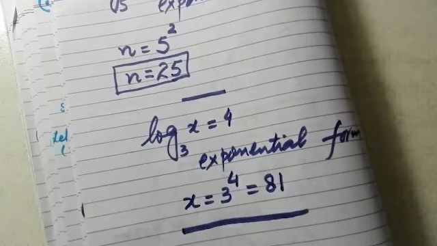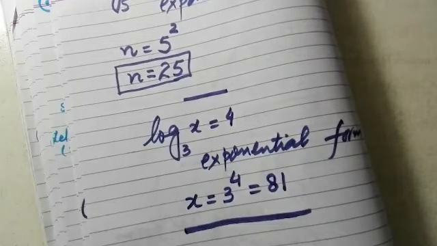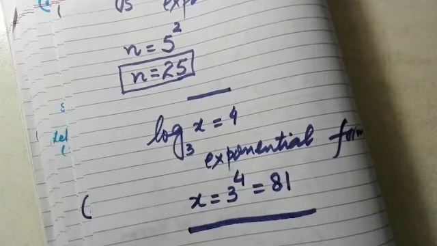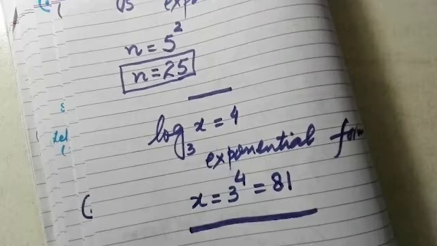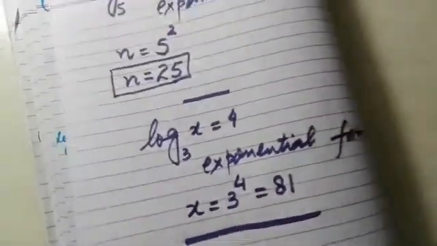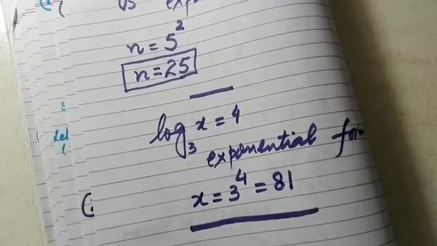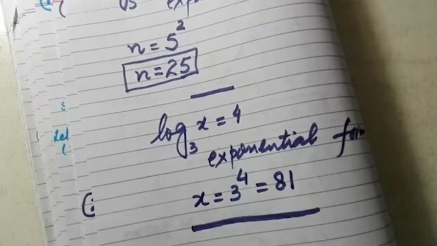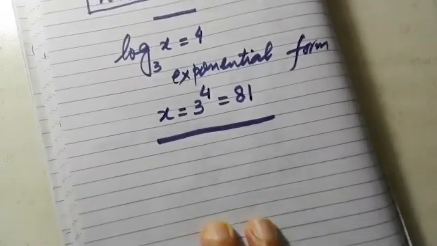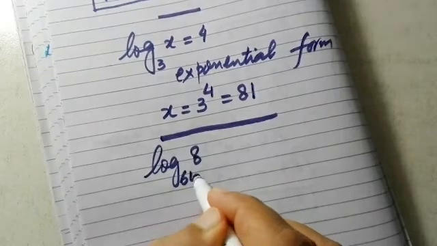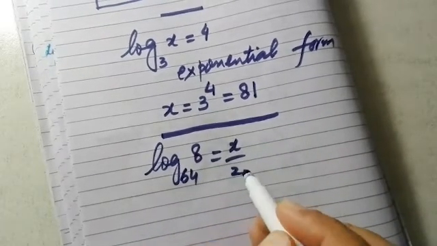It is over. So I have explained to you different ways that we can find the answers to different questions, when variable or unknown terms are in different positions. Either they appear as the log of a number, or they appear as the base of the logarithm, or they are equal to the logarithm of a number. So these are the three positions which I explained in this video. The basic procedure is that first of all we have to convert all these logarithmic forms into exponential forms.